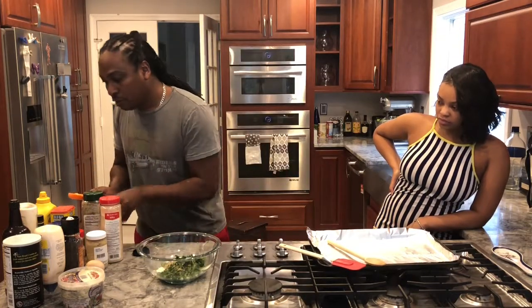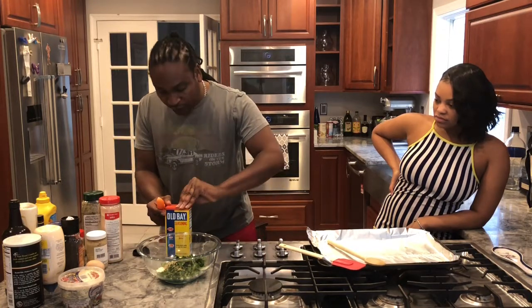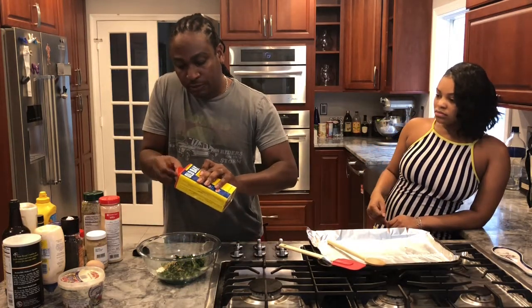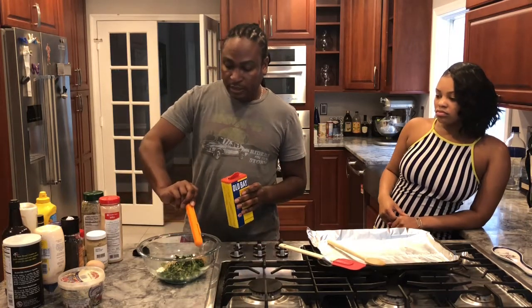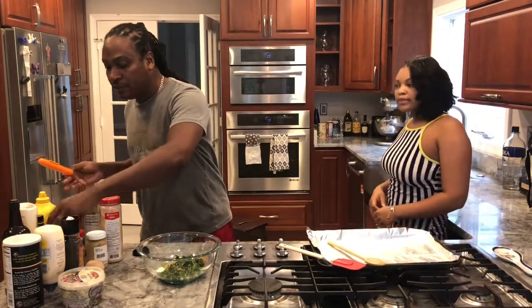I'm gonna do 1 teaspoon of Old Bay. Old Bay is a seasoning that is very popular in this region of the country. It is used on all different types of seafood and mainly crab. Old Bay has lots of salt in it, so as you see, I'm not using any salt, and some of these other seasonings have salt in them as well, so there's no need to use any salt.